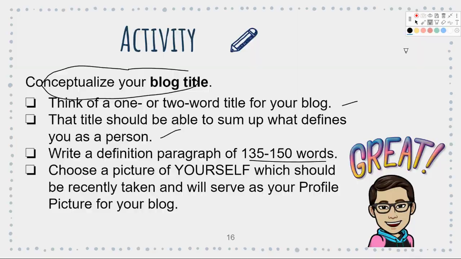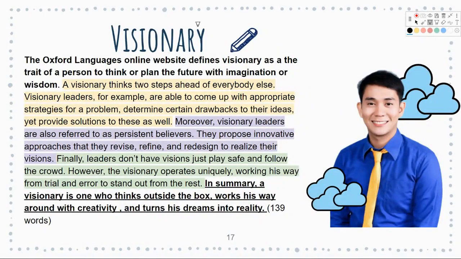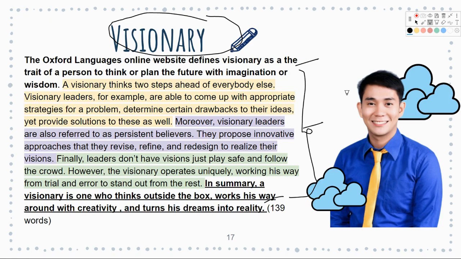Now, here is my example. Okay, so do check out the word that I have for my sample blog. It's "visionary." Okay, and in the wrap up section, I'd also like you to examine this definition paragraph I have, so that I may check how you are able to comment on the introduction, the body, and the conclusion of the definition paragraph.